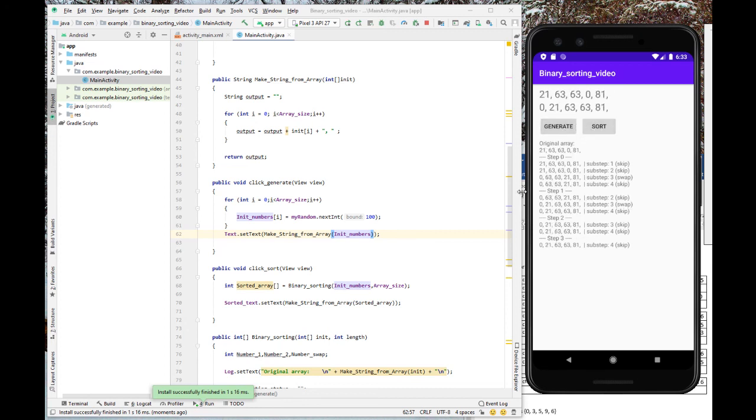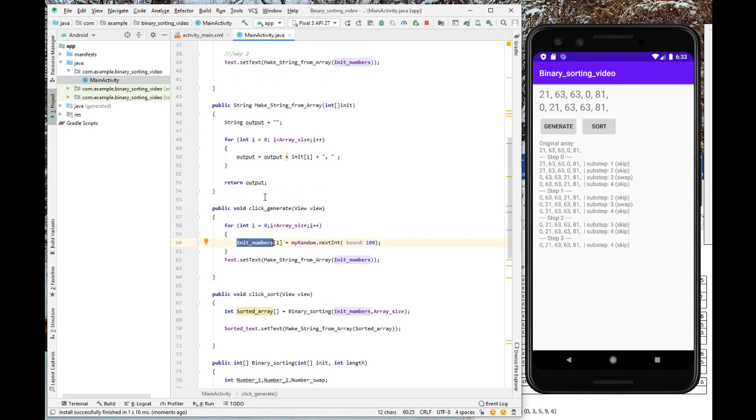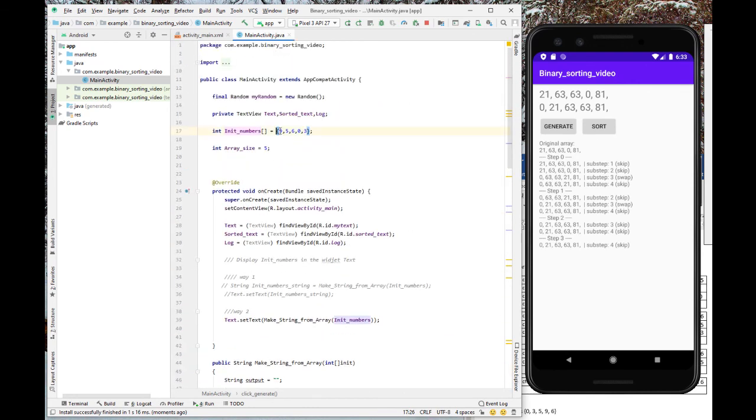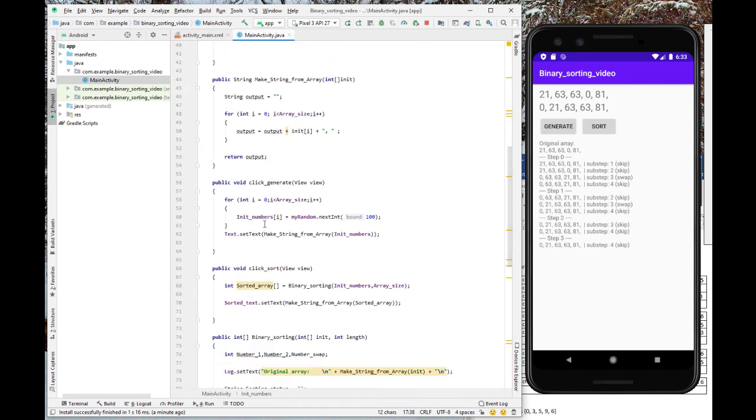Sort. For our application now, it doesn't really matter what the input array is, because the init numbers array is not the array that was initially created. That can also be recreated using the random numbers. So if we need some other logic, we can easily change it.